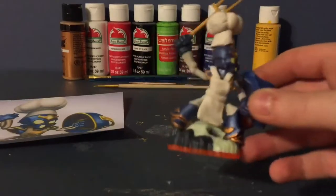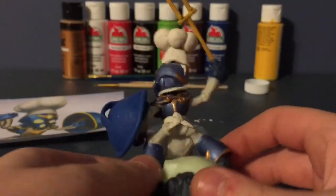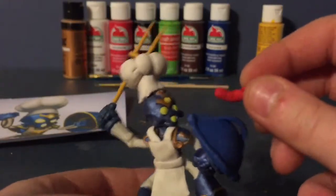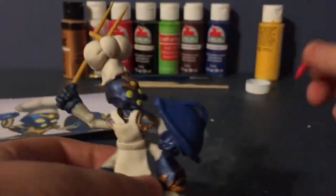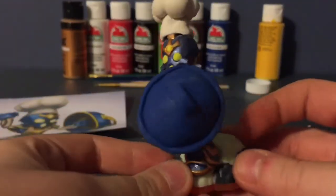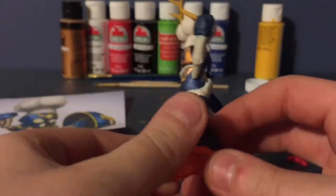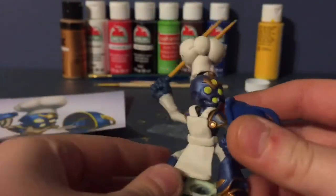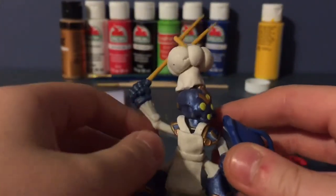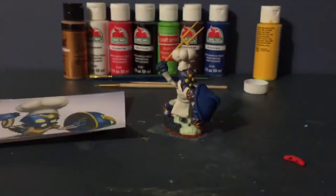Pieces are made out of clay and glued onto the figure. So they look really good, obviously, except for the hot dog, because I figured it'd be easier to paint it first, the grill marks, and then put it on. So I kept that separate, but everything else is glued onto the figure. And it came out really nice, even had a little knot in the back. So now we're gonna paint it, and it's gonna be all finished. So yeah, I'm gonna start painting, do a little time lapse, and then show you what it looks like in the end.